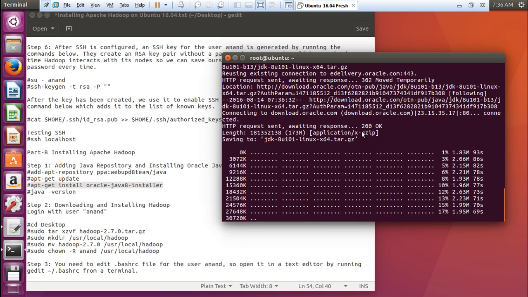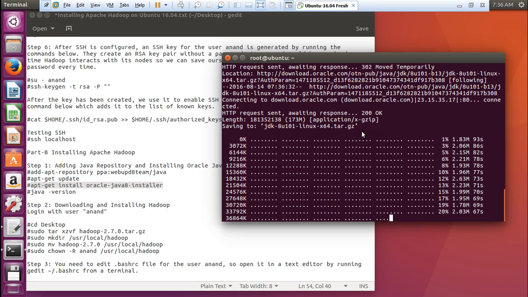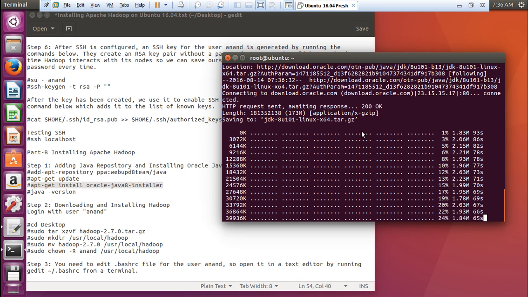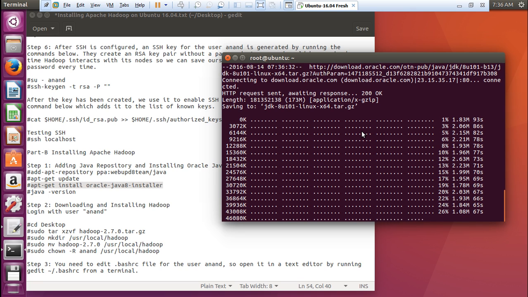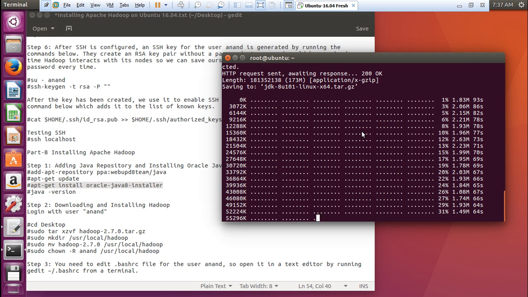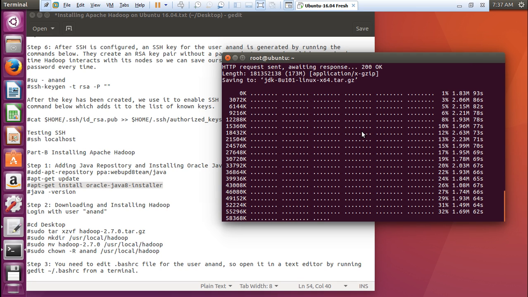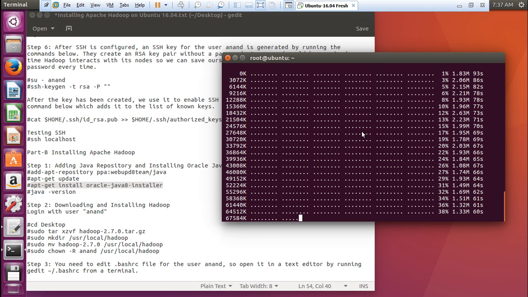So 15% is already downloaded. If you have a good broadband, like I'm using Airtel 4G, with 4G or a proper broadband service of more than 16 Mbps speed, you can get better speed and save some time. So 58 MB of data has been downloaded, and now 61 MB, and we are moving towards 40% of the download.